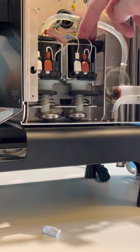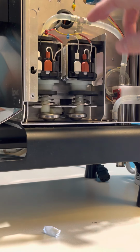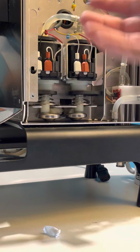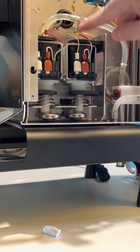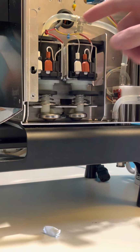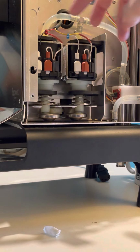Yeah, and they kind of hit right here. I don't know if that means anything. If that's a problem, then I may just reverse this. I don't know. In reversing it, I might have to get some more tubing because you can't just take that off. Those are barbed. I think that's it. I think that's everything.